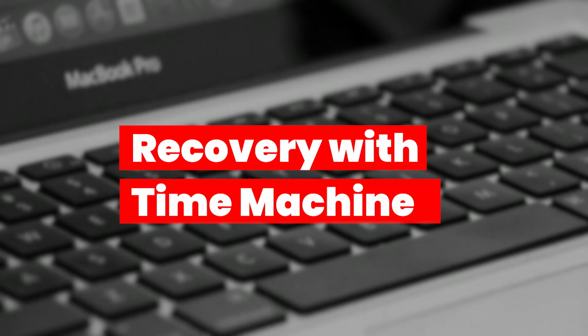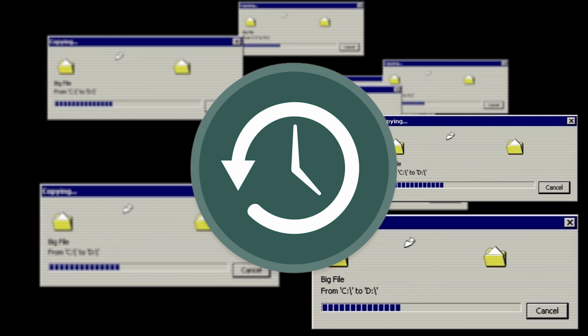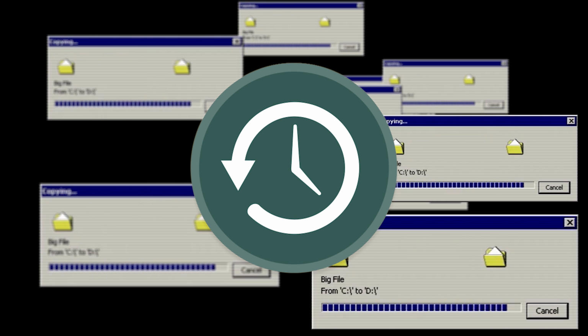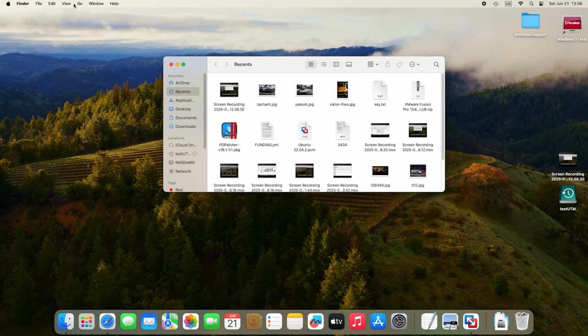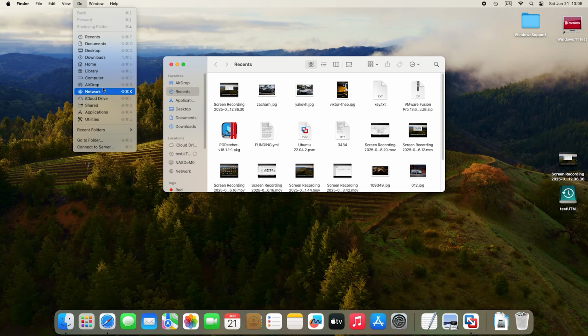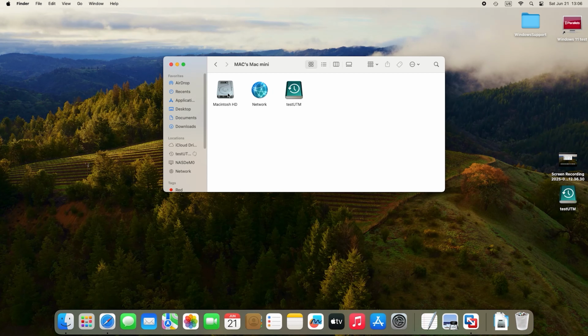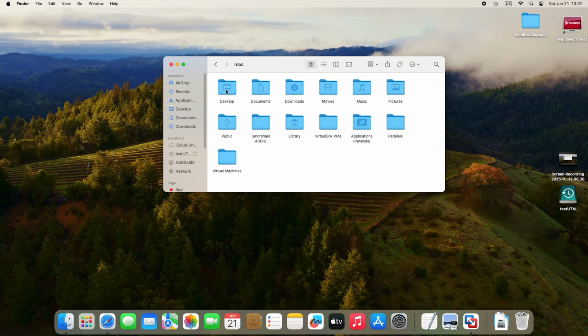Recovery with Time Machine. If you have configured backup options previously, there is always a chance to recover data without using third-party tools. For starters, you can try and recover the virtual disk file with the help of Time Machine. It will help you restore the operability of your virtual machine if some of the files were damaged or even deleted. Go to the folder where the virtual machine files were stored.